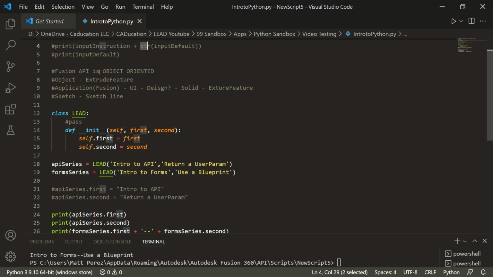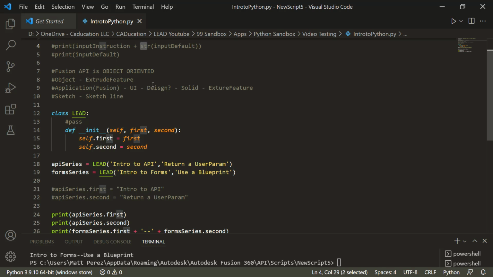Then we learned about Fusion and the fact that it's object-oriented. It's object-oriented programming, or OOP. An object is something like a tool, an extrude feature. But there is a hierarchy of ownership that we need to follow in order to access it.